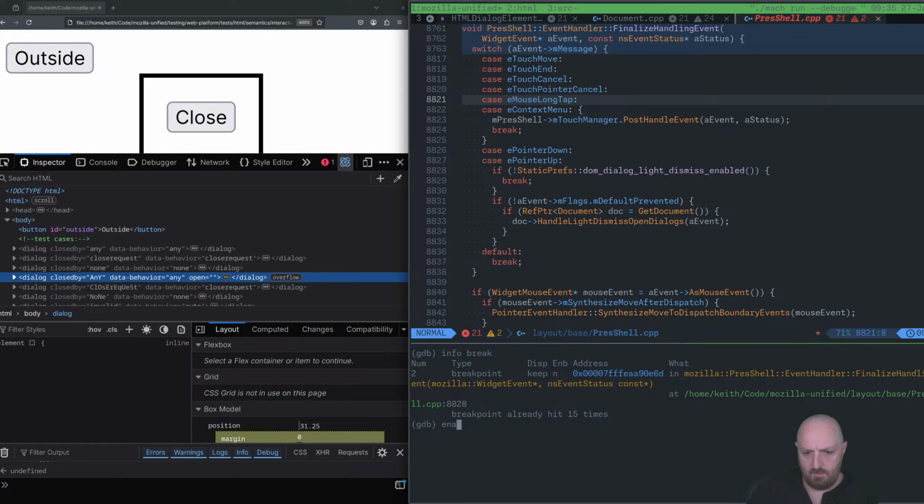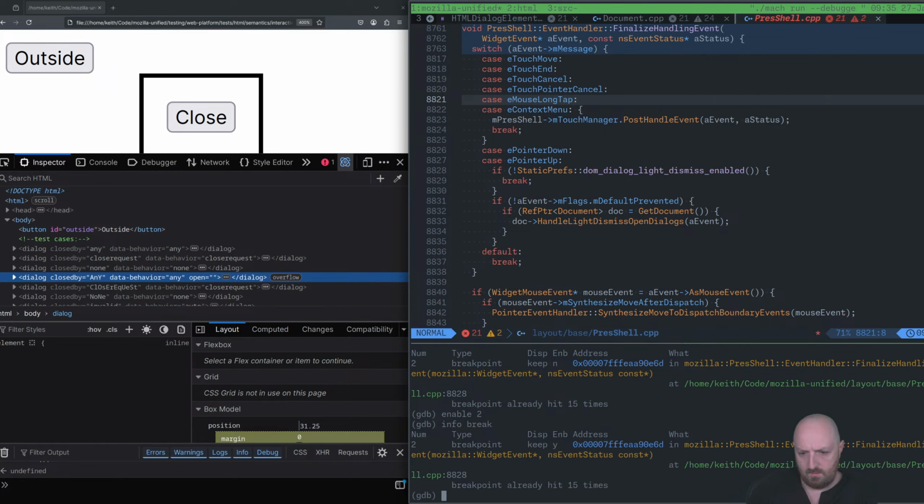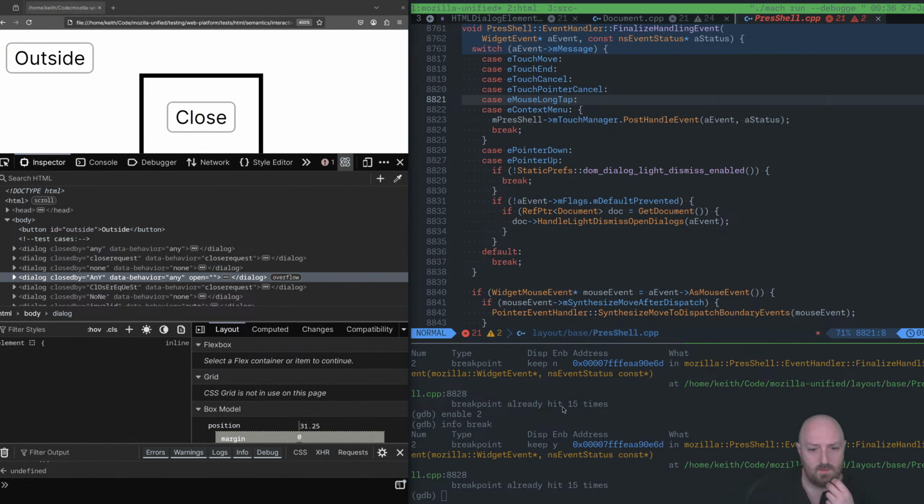Okay, so it's enabled. So now if I click, we aren't getting anything.